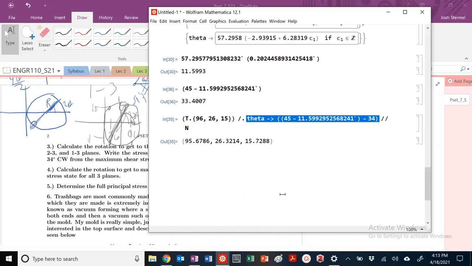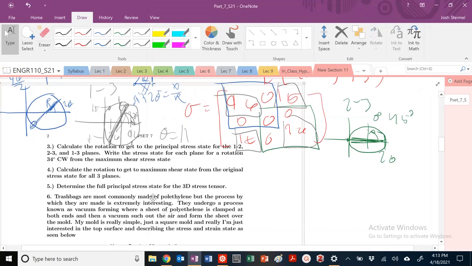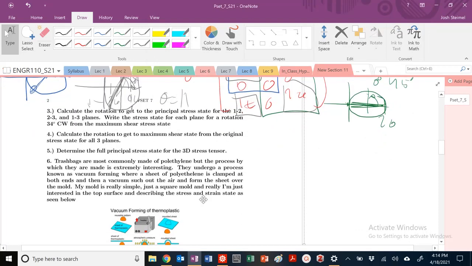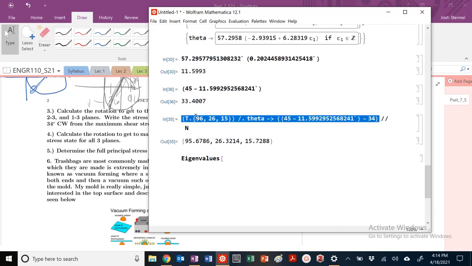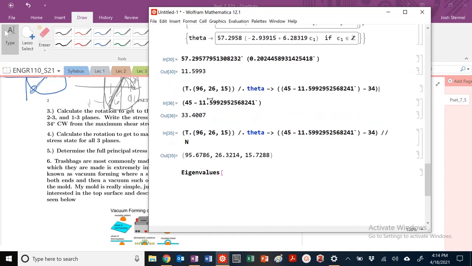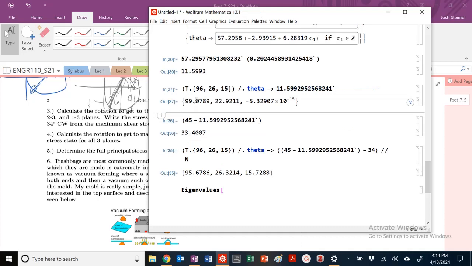I don't have to think about all these different angles and just kind of plug and go. So excellent. We've answered 3 and 4 simultaneously. What's the full principal stress tensor? I could just do my eigenvalues, or I could look at the angle here and solve for my sigma 1, sigma 2, sigma 3s. You can see this is essentially 0. So sigma 1 is the largest, then sigma 2, and the last value will be 0.